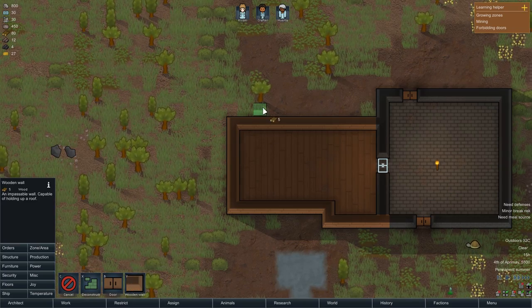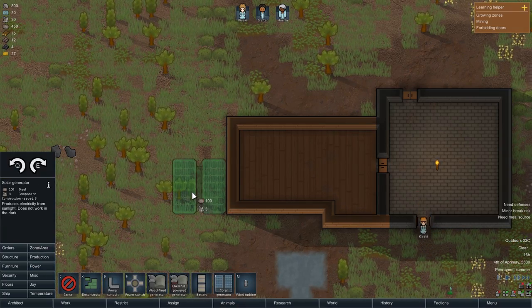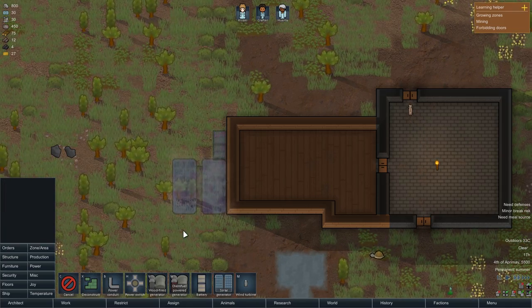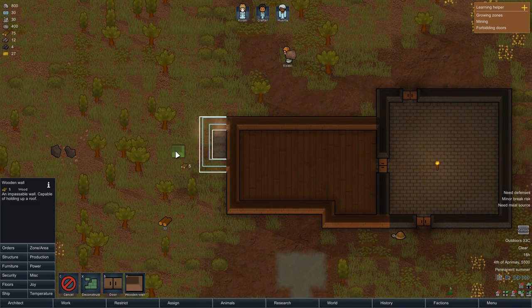So let's just see. When building and setting up a battery, you have to make sure that you have it under a roof, because if you don't, then it will get damaged by the rain. Let's just see here, the solar panel, or the solar generator. Okay, so if we put it here, then we have three areas here, right? Okay, I'm going to order a battery, I'm going to order a solar panel, and then I'm going to actually cancel that. I need walls around it.